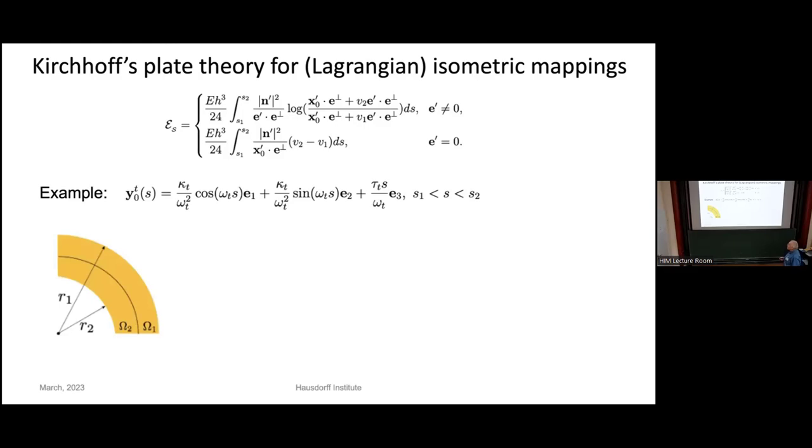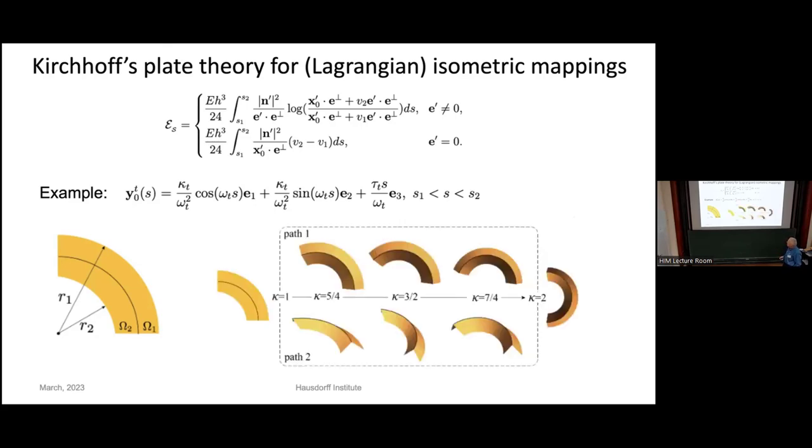So here's an example. Now we have a way of calculating the energy, and that would be the first step. You could also think about calculating stresses and moments and tractions and all these mechanical quantities that come from energy. I think people here will be most interested in what the energy is, and it has this very simple form. So I took an example here. This is a particular isometric mapping, and it has curvature and torsion. Actually, kappa is the curvature and tau is the torsion, as you might expect. And here's some origami design. I just wanted to see what would be the energy of a particular design.